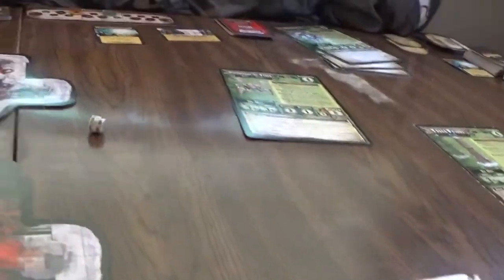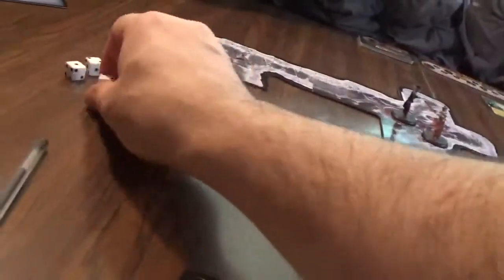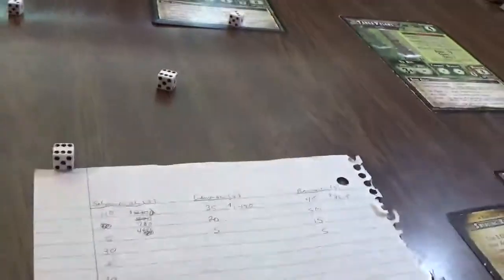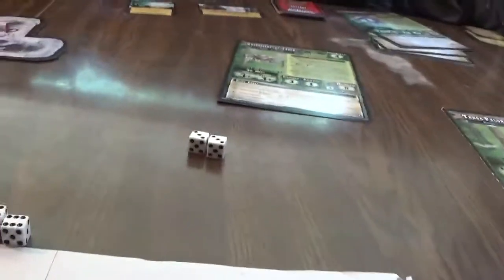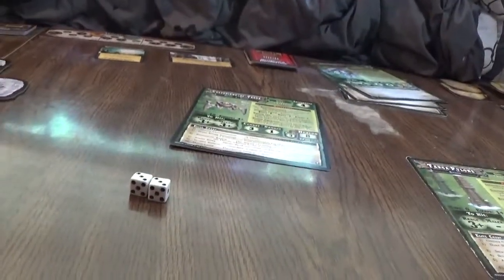See if it hits. It does. Alright. She's going to take D6 hits. She's going to take 5 hits. See if she can block any of these. Okay, she blocks 1, 2, 3 of them. So she's going to take 4 damage.